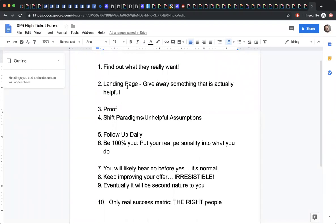If you start like 99% of people do, which is you create something for sale and then you try and figure out how to sell it to people, you're doing it backwards, because sometimes even small differences make a giant difference. For example, when I did this in my last market, the lawyer space, I found they wanted more of the right types of clients.